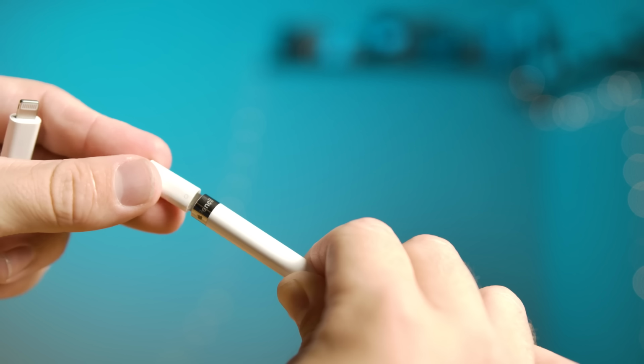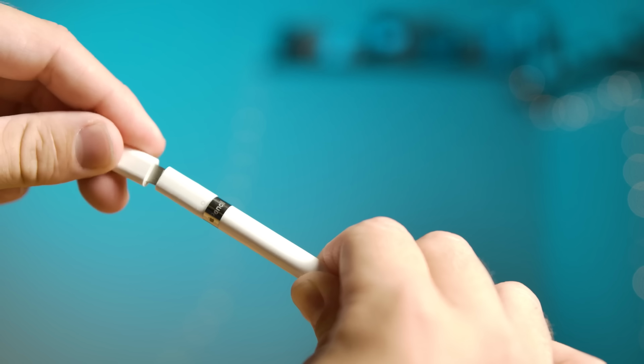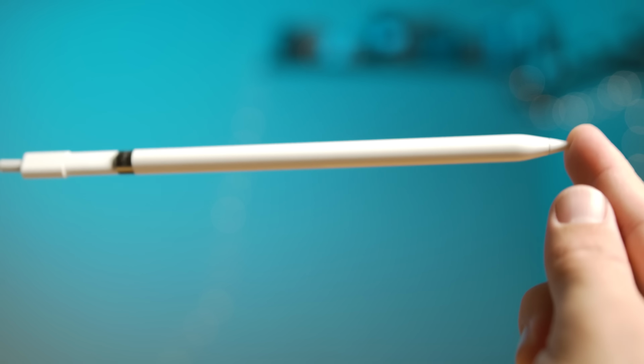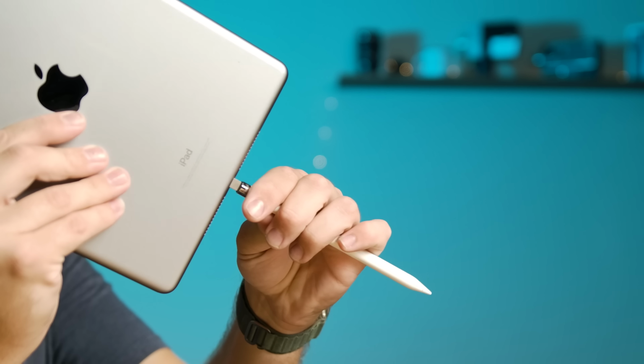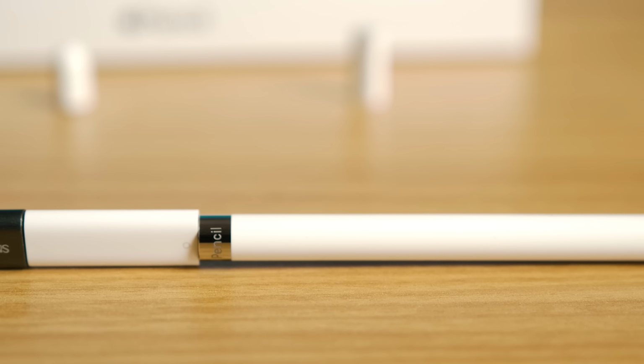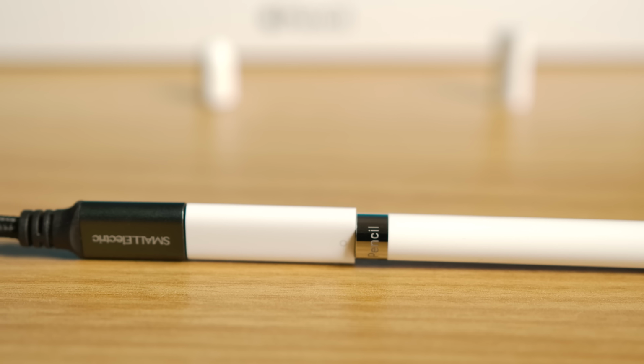The Apple Pencil has always come with a lightning to lightning adapter, so after you pair your pencil with the iPad, you can just connect it to the normal lightning cable to avoid the fragile combination of iPad and pencil. Now, the Apple Pencil also comes with a USB-C to lightning adapter, so you can connect your pencil to the iPad through its cable. It's a bit of a silly solution. Why not just make the new iPad compatible with the second generation Apple Pencil?